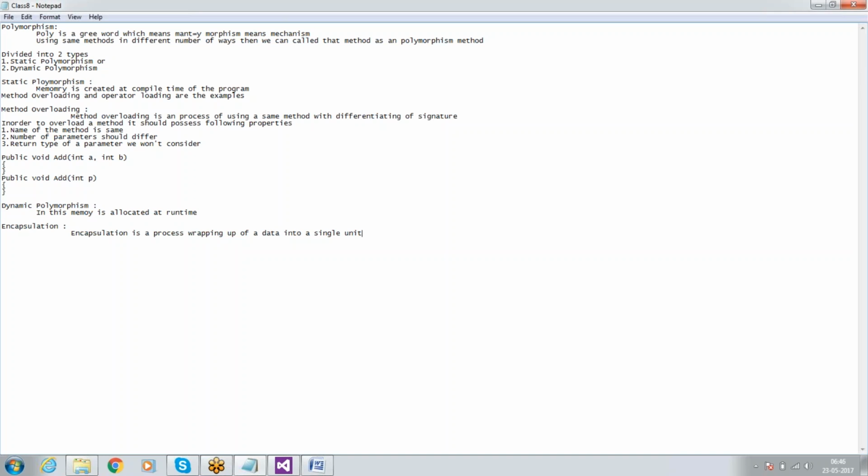If I want to provide accessibility to all others, then I will provide public. That way we can wrap our data into a single unit, based upon our access modifier. Either we can access or we can restrict the data.